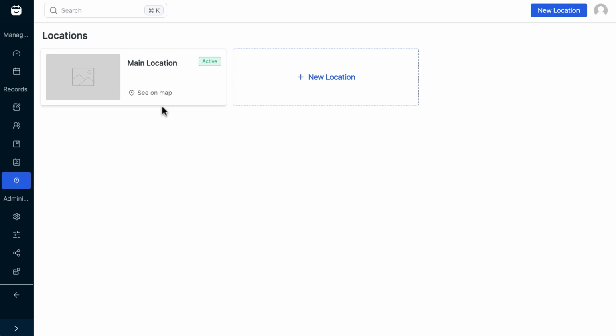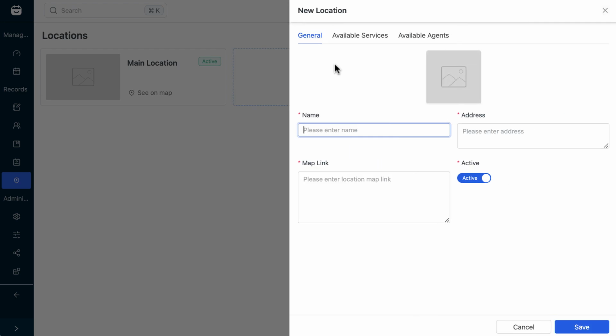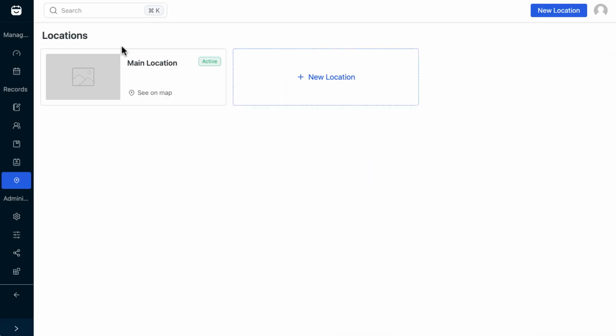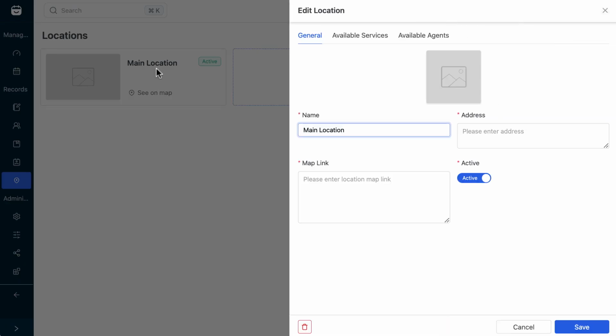As you can see in the panel here, Bookster allows you to add unlimited locations to your business. It includes the main location available here. It may be the location of your headquarters. So I'm going to click to adjust our main location. A pop-up window will appear here. I'm going to leave the name as our business, the Junie Studio.